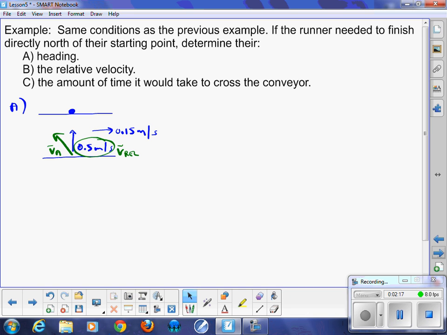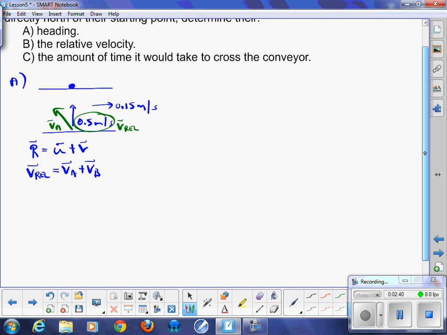All right, so for people that are taking the 3U course, this is pretty fresh. Remember we talked about resultant equals vector U plus V all the time. Very similar here. We've renamed our resultant to relative velocity, and it's VA plus VB. Okay, so very similar concept. So if you're sitting there saying, what's the difference from last semester? There really isn't. It's the terminology where the difference lies. So that being said, if we know what the relative velocity is going to be, we've got to find A.